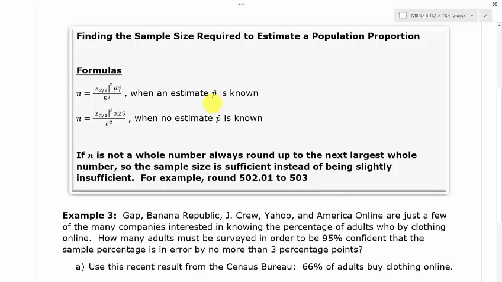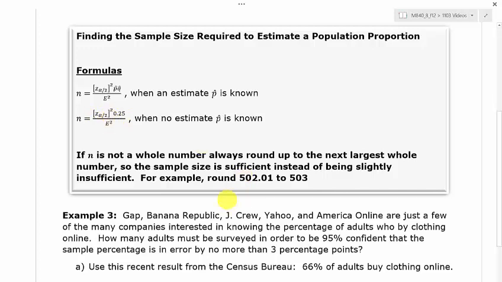If you use that, then your size n will be a little bit smaller than if you don't know any information about p hat. If you know some information about p hat, then you would use p hat times q hat in the numerator, multiplied by z sub alpha over 2 squared, and then you divide by your error squared. So this error is the error that we were calculating for our confidence intervals from the last video. And then if you don't know anything about p, then you would just use 0.25, and that's the largest that p times q would ever be.